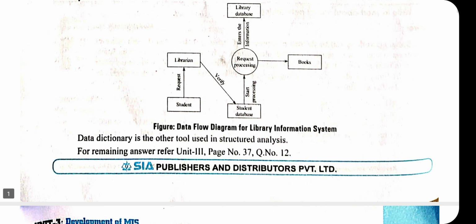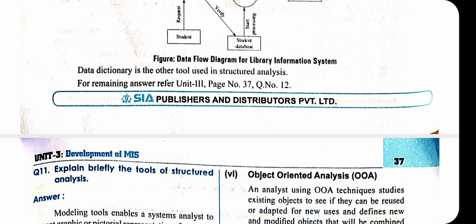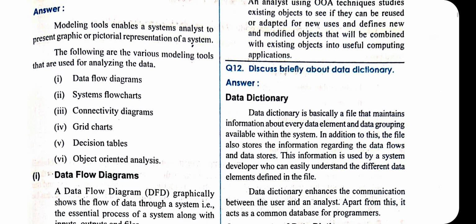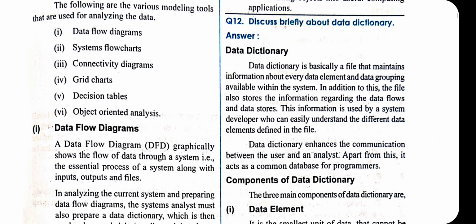And here we also have another answer to this question. Question number 12 is about the data dictionary. What do you mean by data dictionary? The data dictionary maintains information about every data. Each and every data has its own meaning and its own definition, which is stored in the data dictionary. That's why we are discussing the data dictionary.